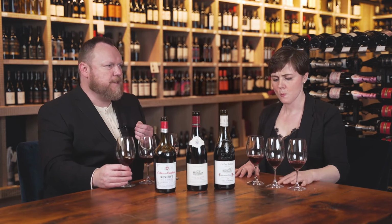You get that nice kind of licorice note too, as well as some... You said garrigue. There's that going on in there. Yeah. For pairing purposes, all three of these, any dish that you have which has lots of green herbs, whether dried or fresh, these are wines that pair perfectly with that. And the cuisine there has a lot of herbs too.